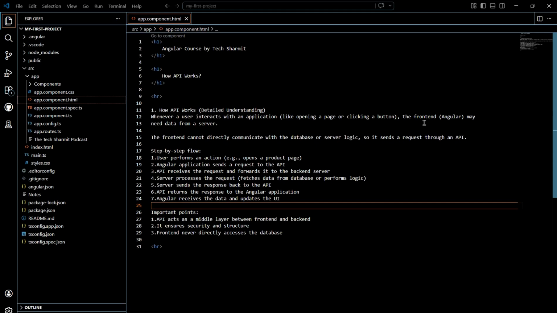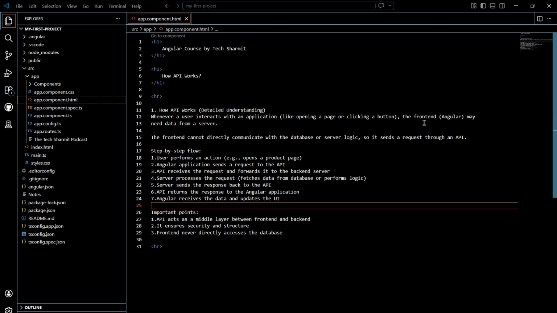Now firstly try to understand why API is actually needed. What is the need of API, right? Suppose you have created one Angular application, and on that website you have provided one button to fetch the weather report, for example. Now we all know that Angular itself does not store any kind of data. This is just the front end or UI part.